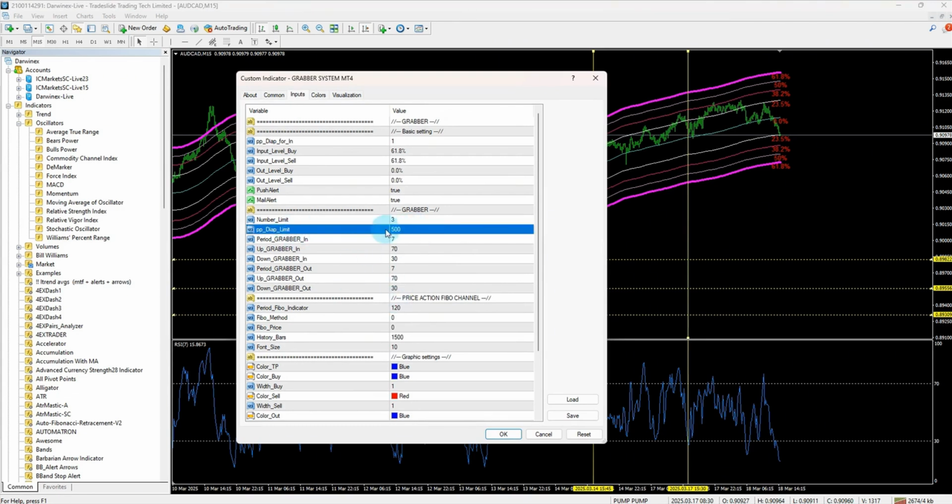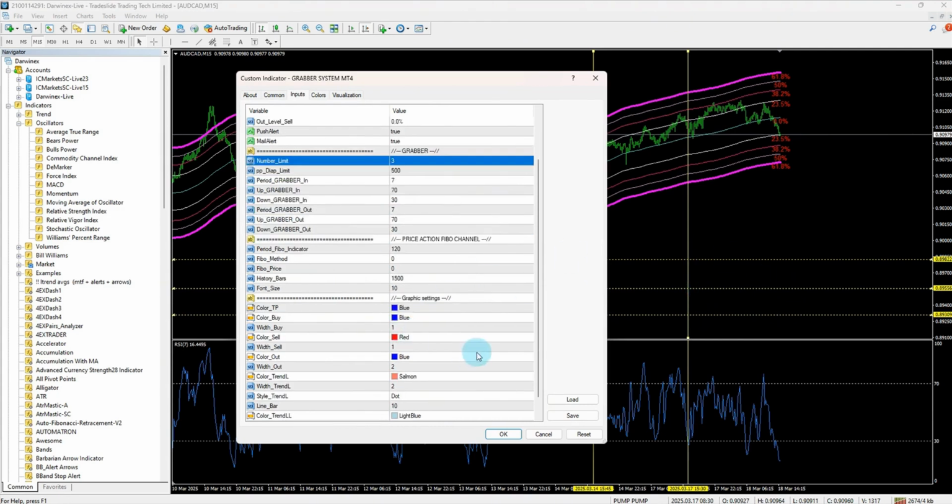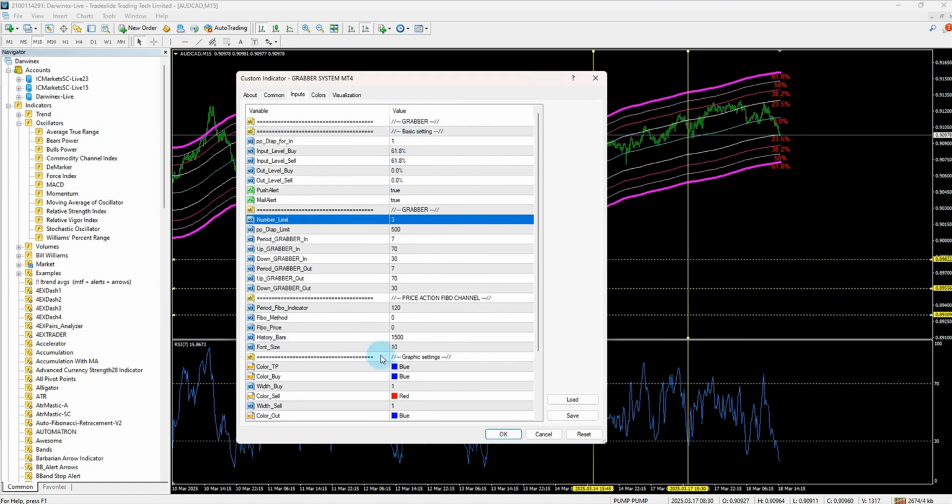So 500 is the range between these limit orders, and 3 is the number of these limit orders. In principle, that's all for the manual settings here. Everything else is hidden from view. You can't adjust it, and you don't really need to, because these adjustments are more delicate and you wouldn't be able to handle them. And for quick adjustments, you have all the available functions here.